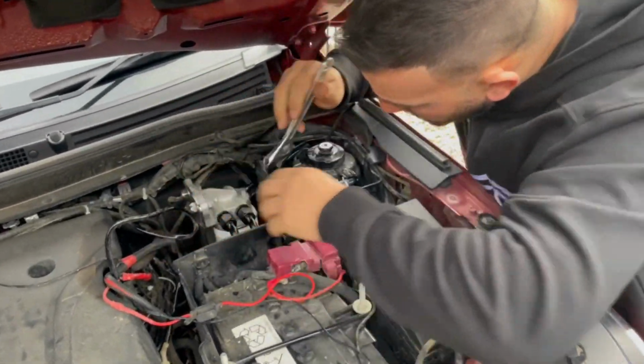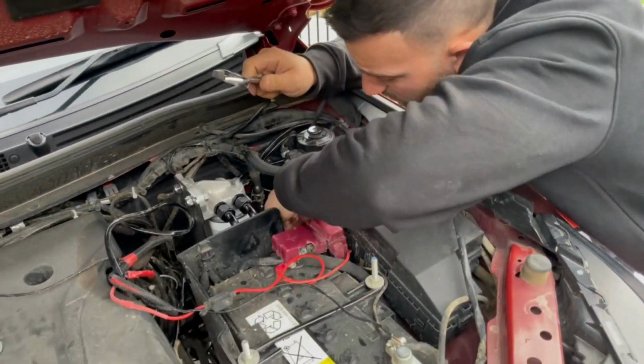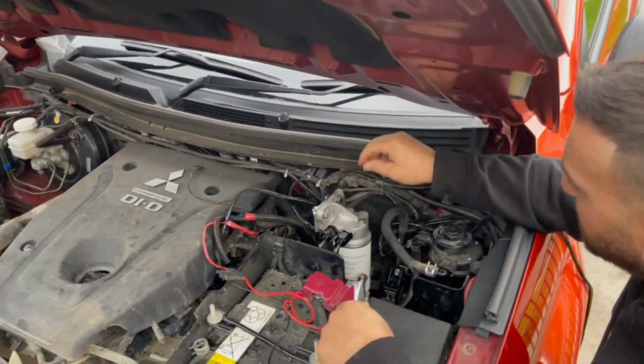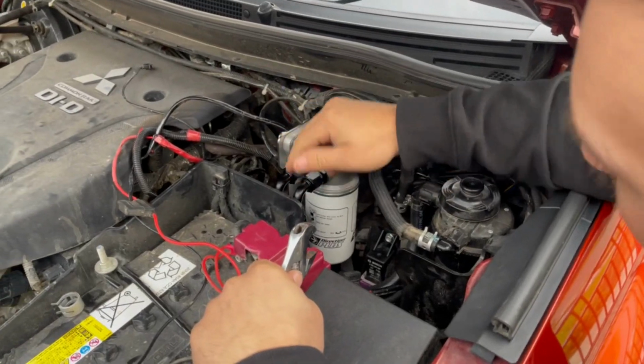How are we looking now, mate? She's on. That's all good. All right, guys. So it's all installed now. Made sure everything was nice and tight. Not worried about anything coming loose. That's all fixed up. Hoses are on.